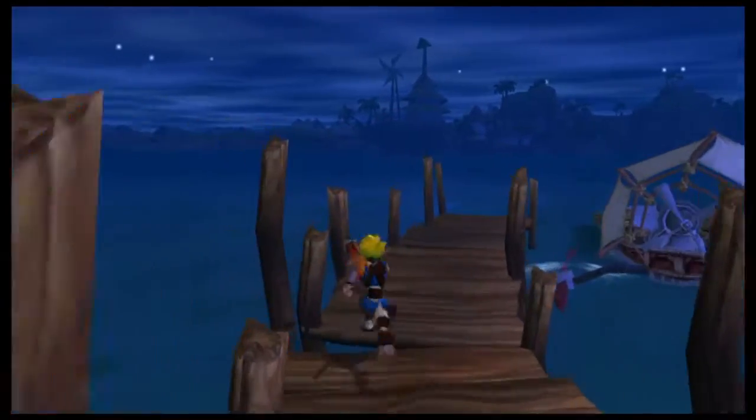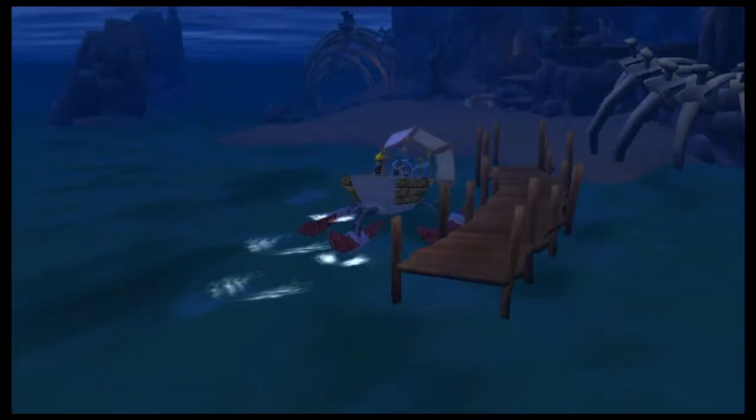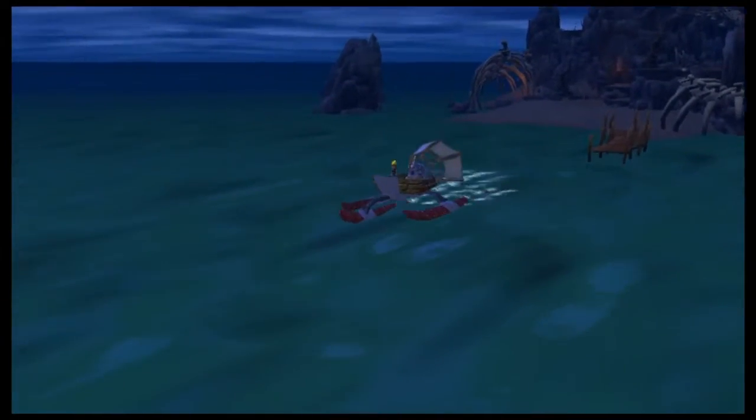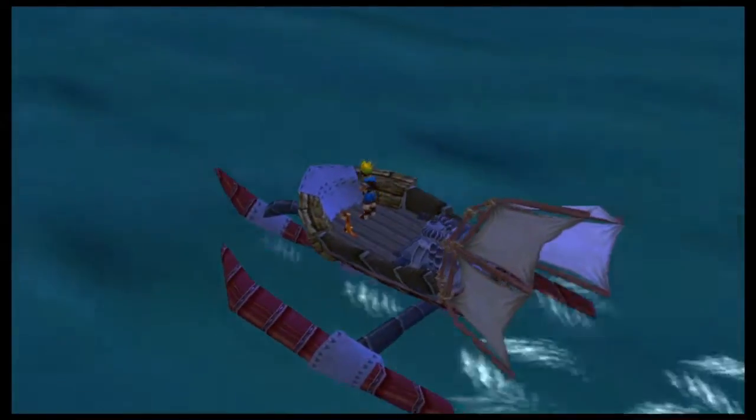But right now, we need to go back to Centennial Beach and finish that up. And then give the muse to the sculptor, and then do the precursor orb, and then that is it.